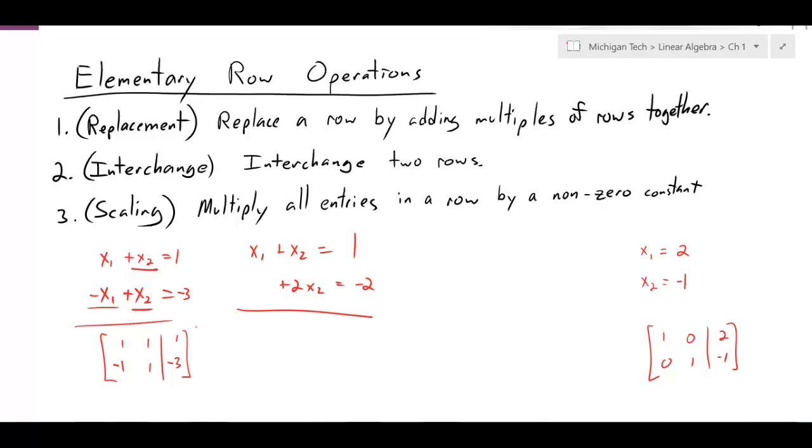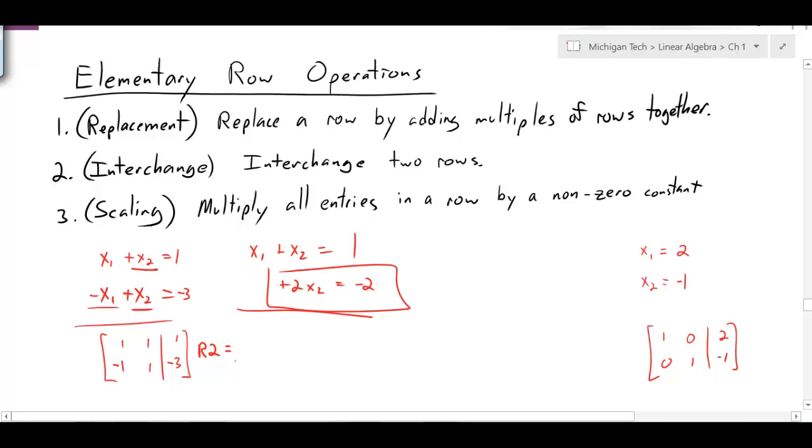Now what does that look like in terms of the augmented matrix? Well, what we did here is we added these 2 rows together to get a new equation that looks like this. So what I'm going to do with my augmented matrix is I'm going to use that first row operation. I'm going to get rid of row 2. I'm going to replace it by what I get when I add the 2 rows together. So I'm going to need a new R2, and this is my notation to represent this row operation. I'm going to get a new R2.